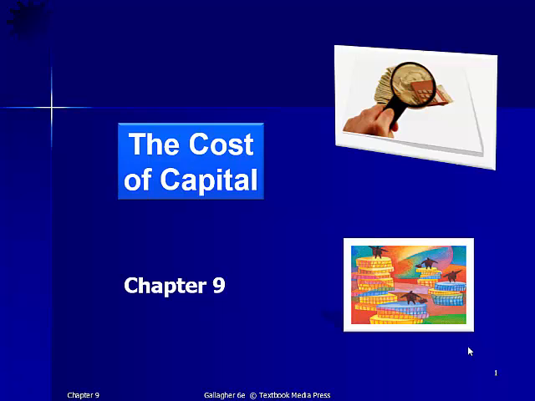Let's talk about the cost of capital. This is the first of three parts that have to do with the capital budgeting process. We have to know what our capital costs. We have to know how to evaluate proposed capital budgeting projects using net present value, internal rate of return, modified internal rate of return, to name just a few. Those topics will be covered in Chapter 10.